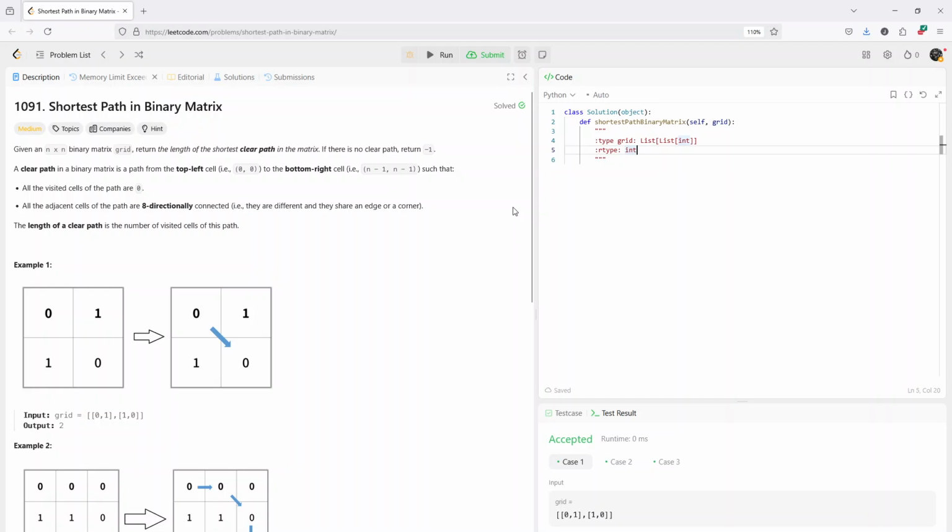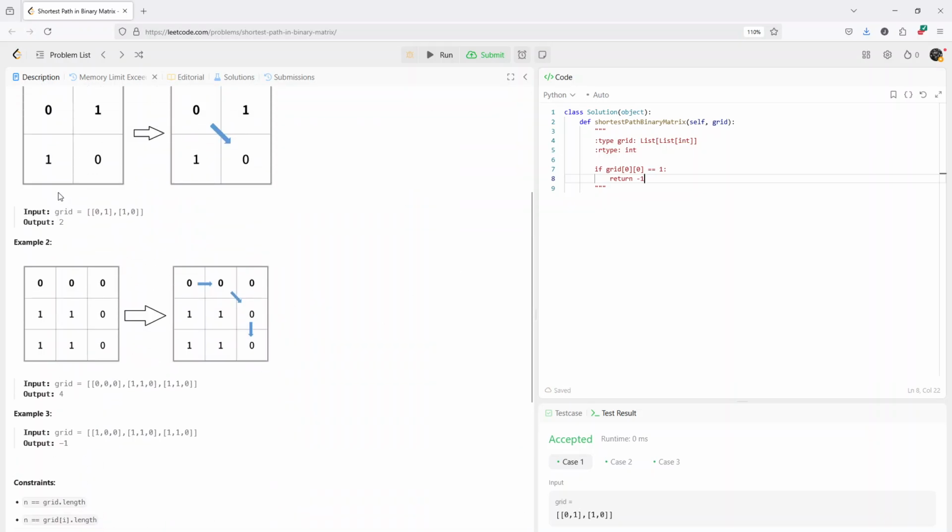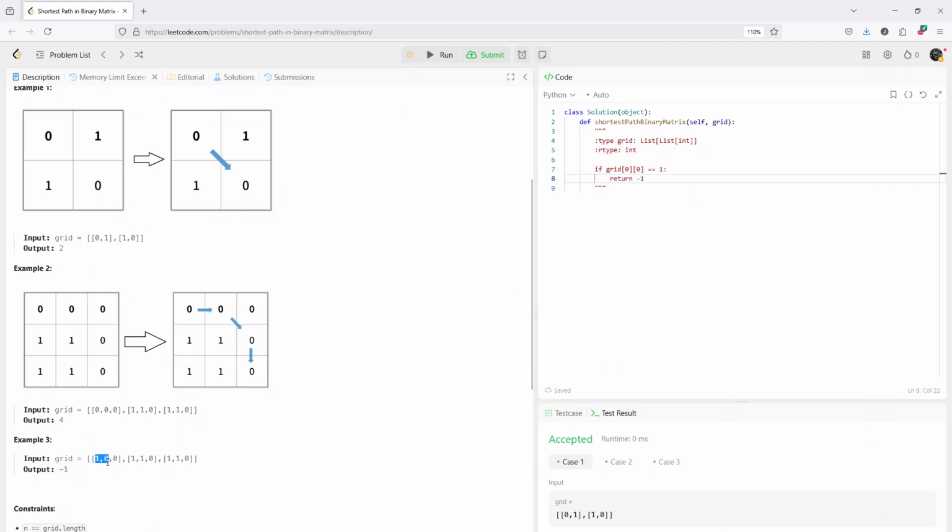So we know we have to start with the top left cell. And we also know that if grid of 0 and 0 equals 1, this is impossible, so we're just going to return -1, as we have in this last example here.